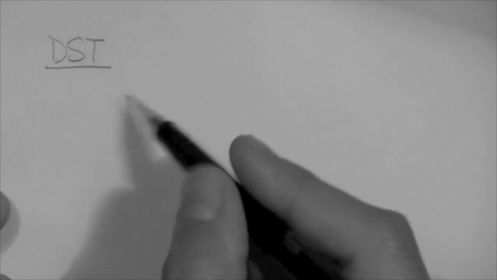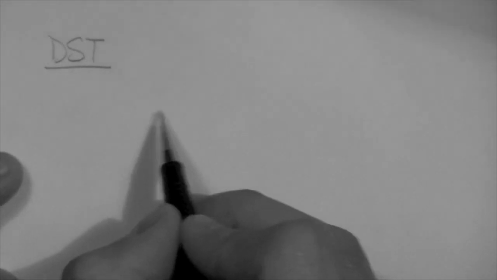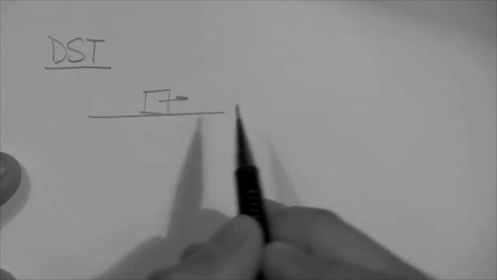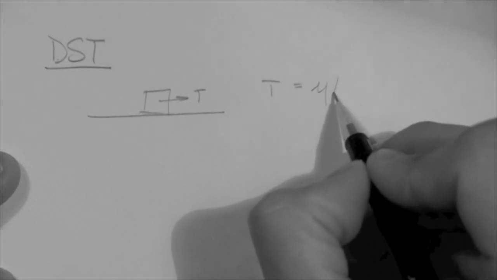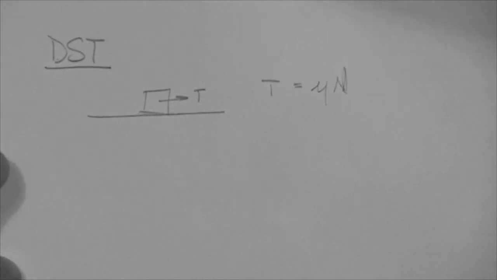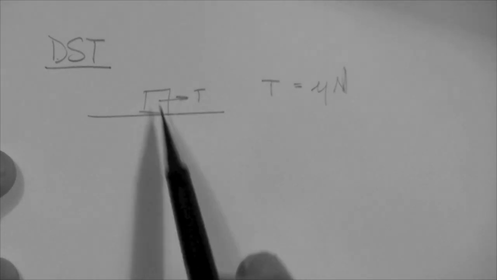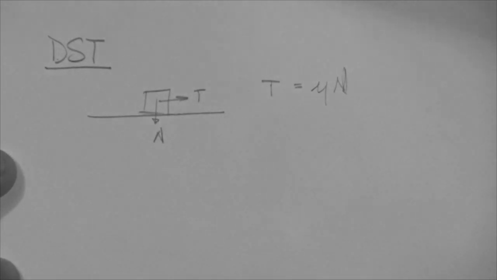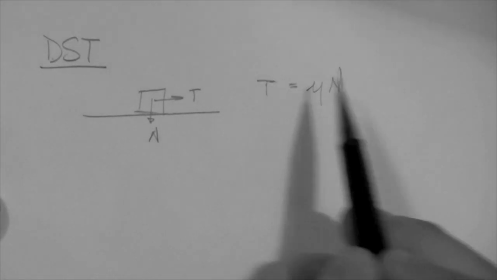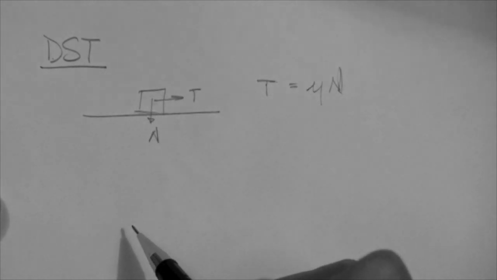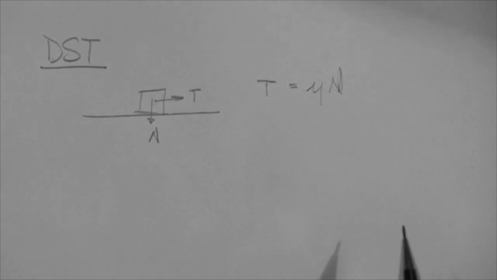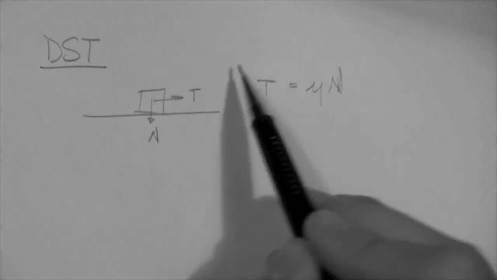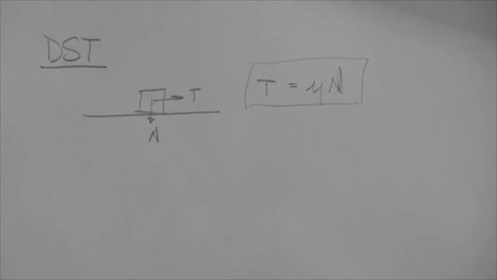Okay, so in this test, what we attempt to do is to mimic the condition of a block sliding on a plane so that we can get the strength. Now, remember that in this case, this is the normal force, which is the weight in this case, right? We have defined the force required to push the block, or to cause the incipient movement of the block, which we defined as the failure condition, the incipient movement. We just defined it like this. This is Amontons' rule, right?